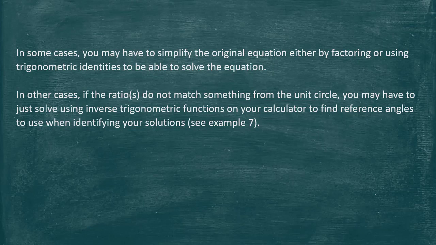But I also potentially might have somewhere I have to do all solutions, so introduce the plus 2 pi k or plus 360k, depending on what type of measurements we'll be using for the angles. So example 7 here, that I'll eventually get to, is one of those examples where I would need to use a calculator to come up with my solution.